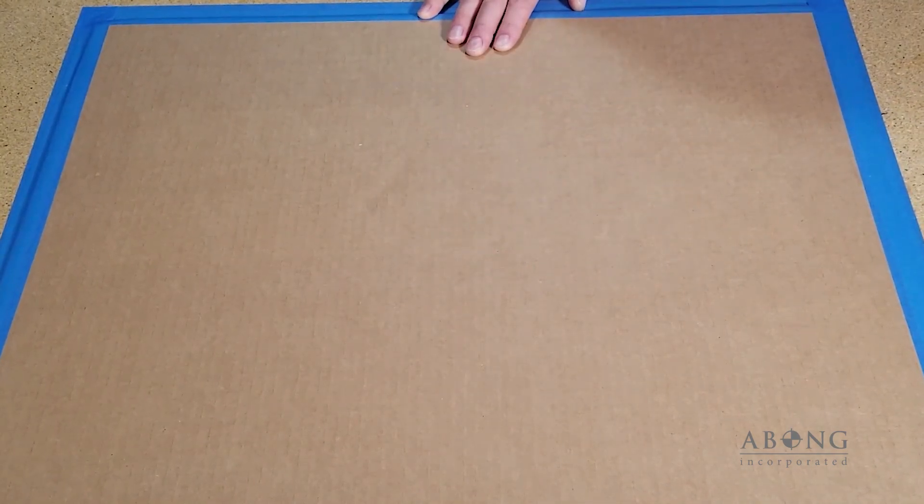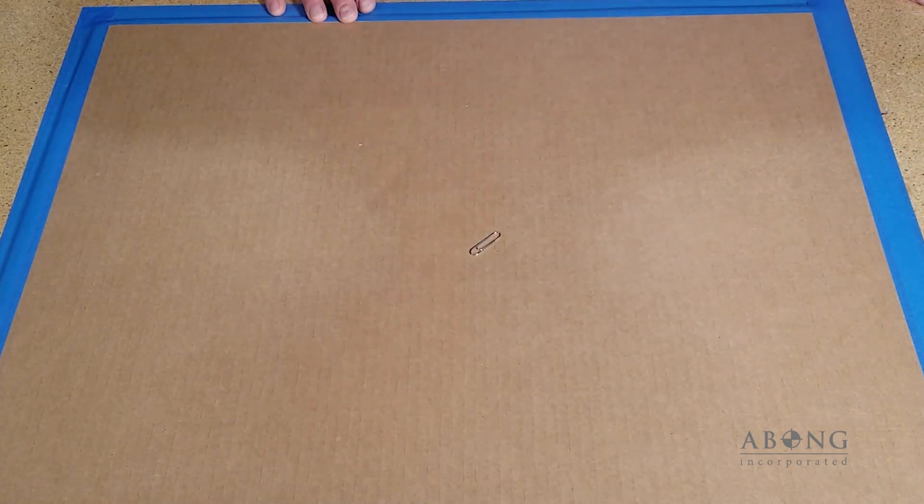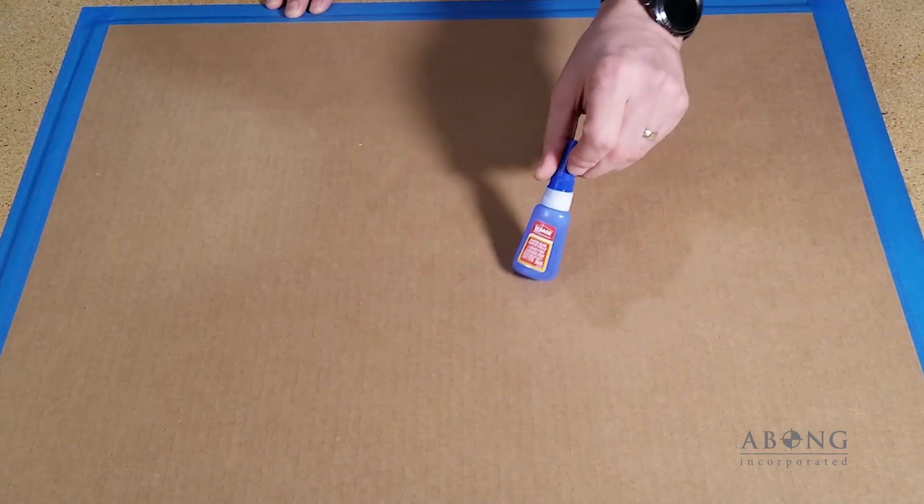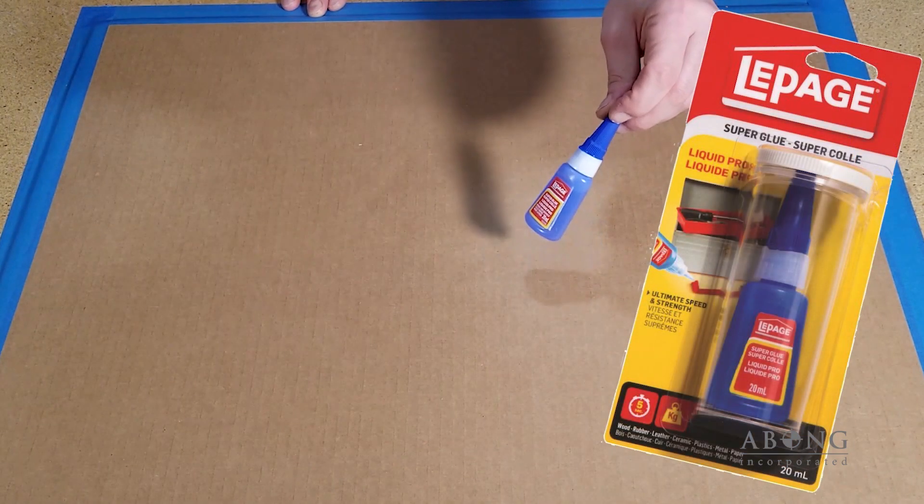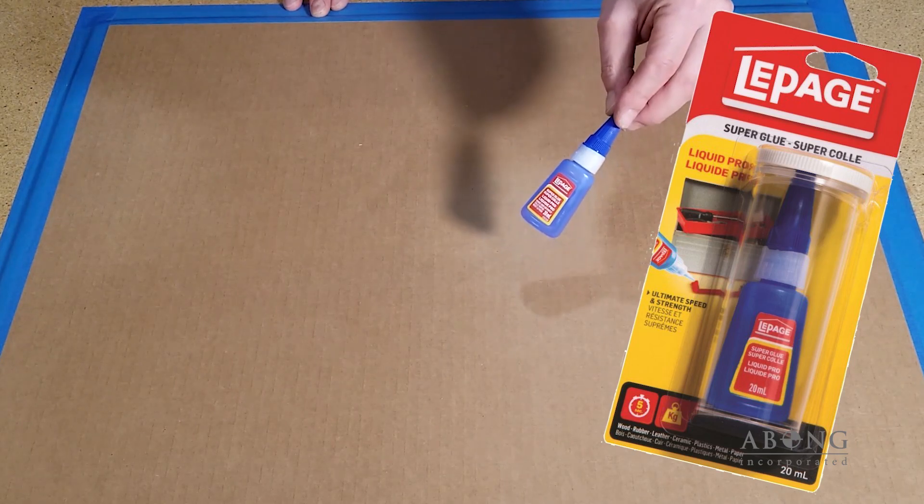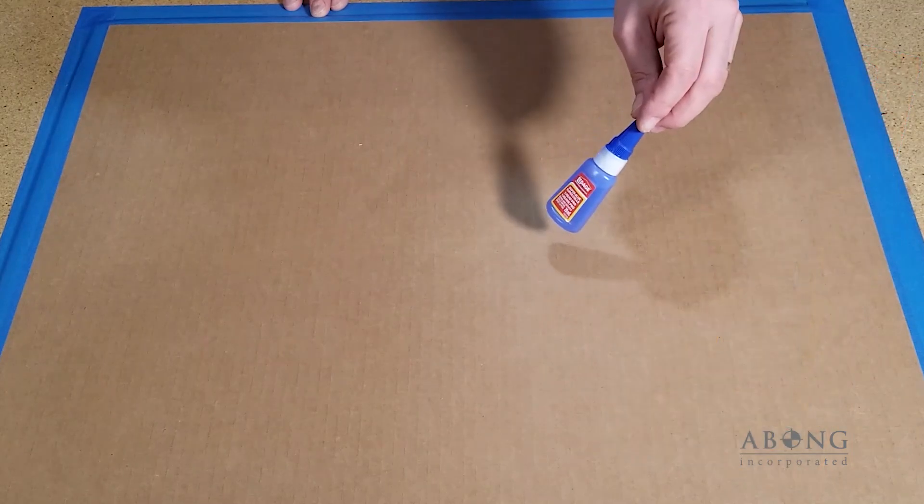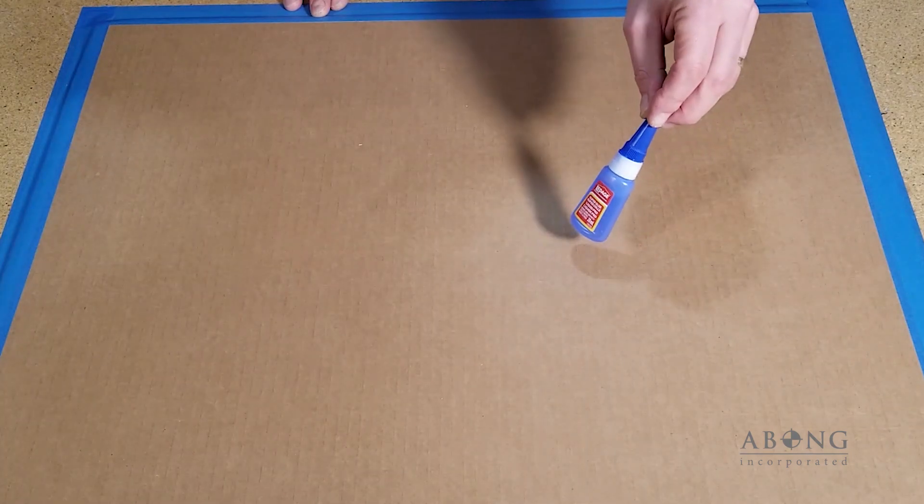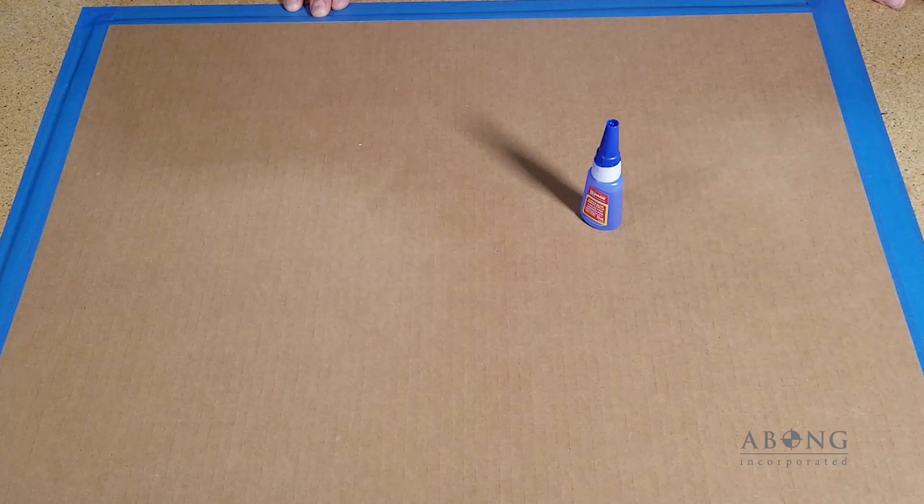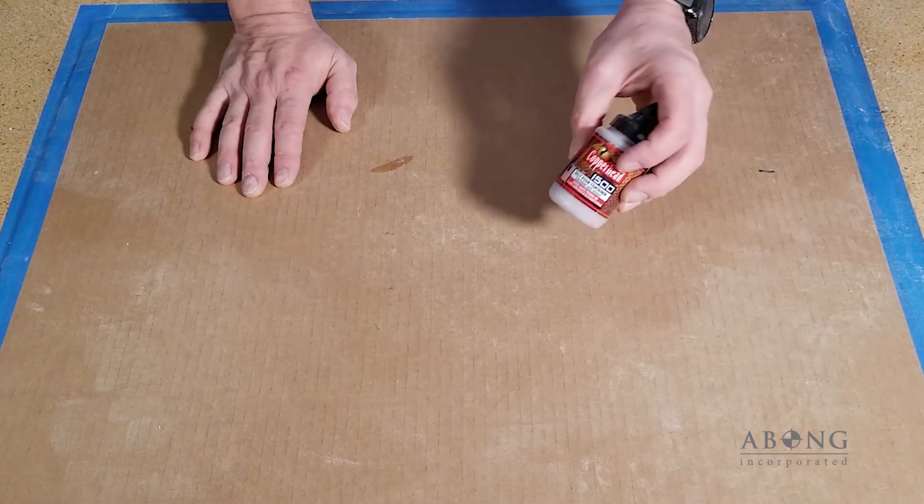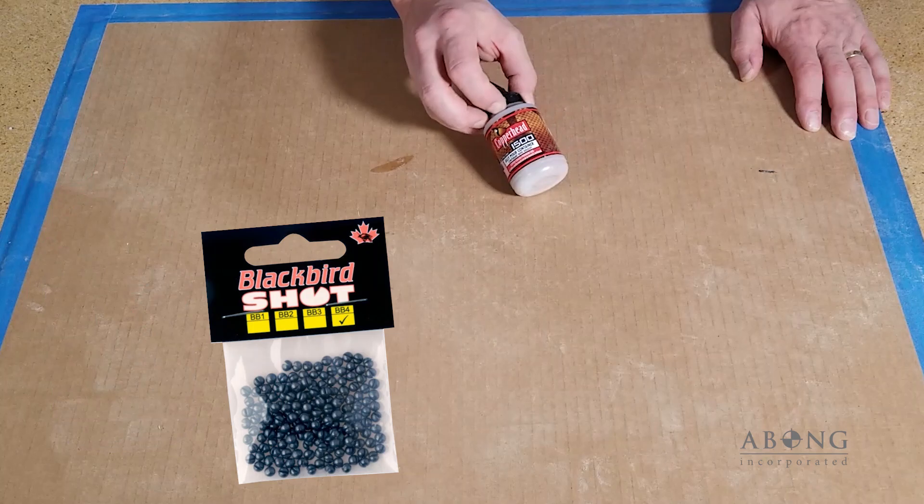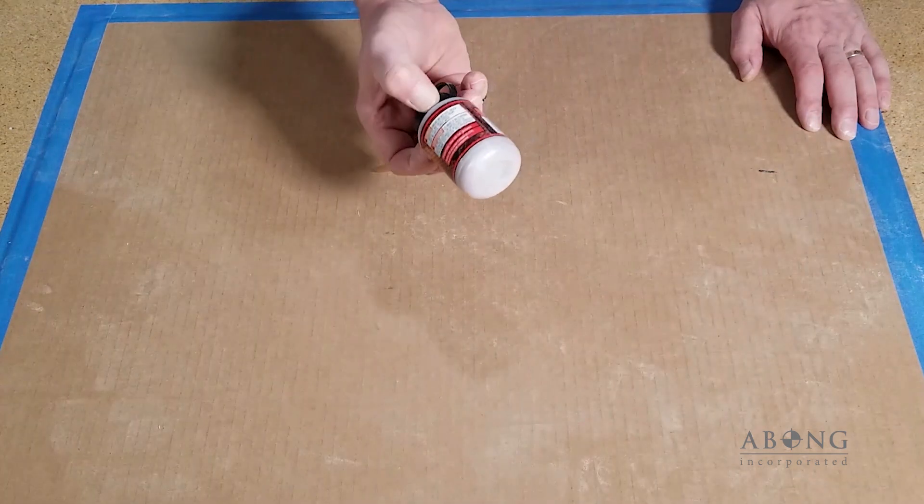You're going to need some scissors and a paper clip. And in addition, a pair of pliers for working with the paper clip helps a little bit, though not absolutely necessary. Finally, glue. I'm using this Lepage super glue or crazy glue. It works really quickly, cures quickly, but you got to be careful because it can also glue your hands together, glue your head to the table, glue parts to your leg. So just go easy with it and be careful.